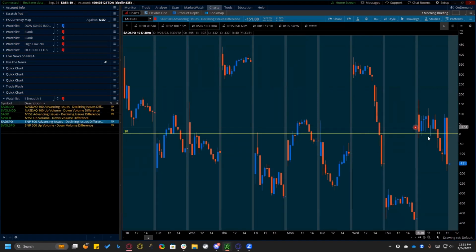So for an example, Friday, we were just really sideways and chopping about. Same thing with Thursday. We really didn't do much. But look at Wednesday. We just had FOMC, and we had this significant drop to the downside. And it was consistent and persistent. From 2 o'clock all the way to the close, we just kept driving down lower, lower, lower, lower. So it had a direction to it. It was defined. And on any time frame, we could see that continuing to move lower.